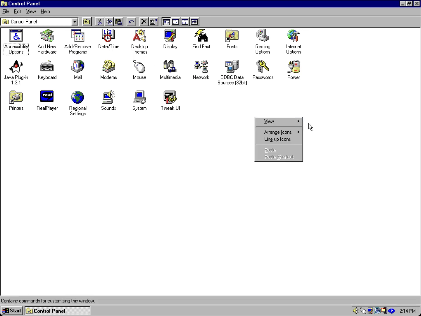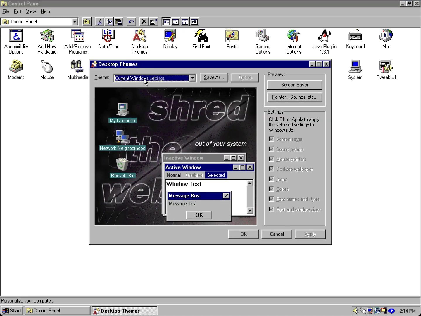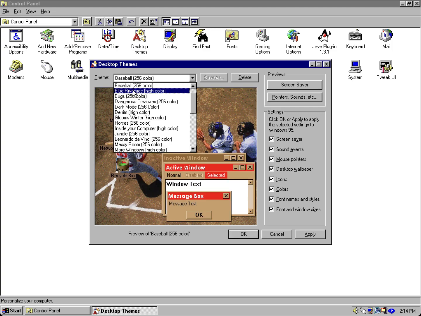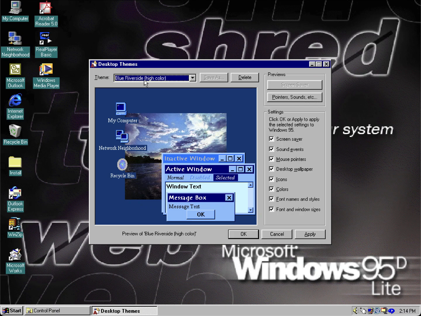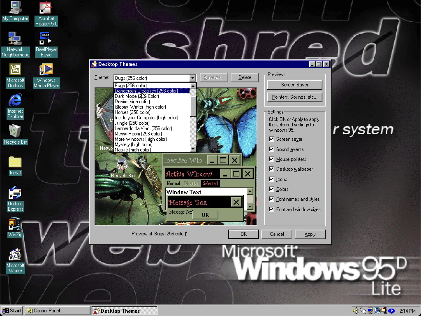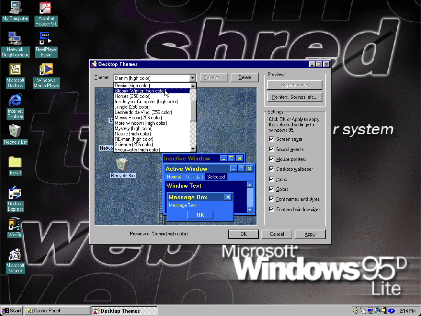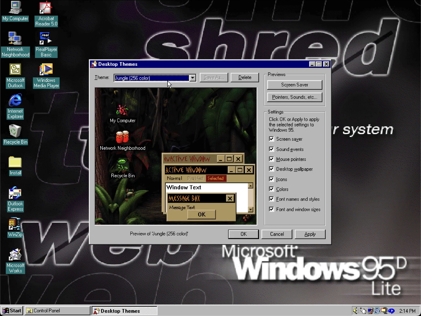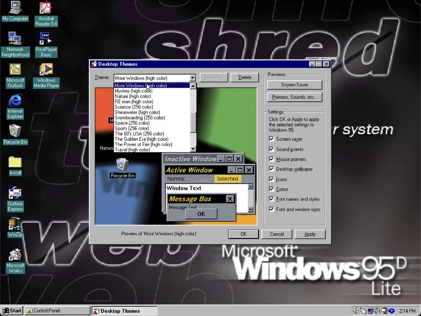And they also included desktop themes from the Plus for Windows 95 pack and the Plus for Kids. And some new custom ones. Even though I borrowed the background from the... So let's see, you got all your themes from... And you get some custom new ones that... You get the point.